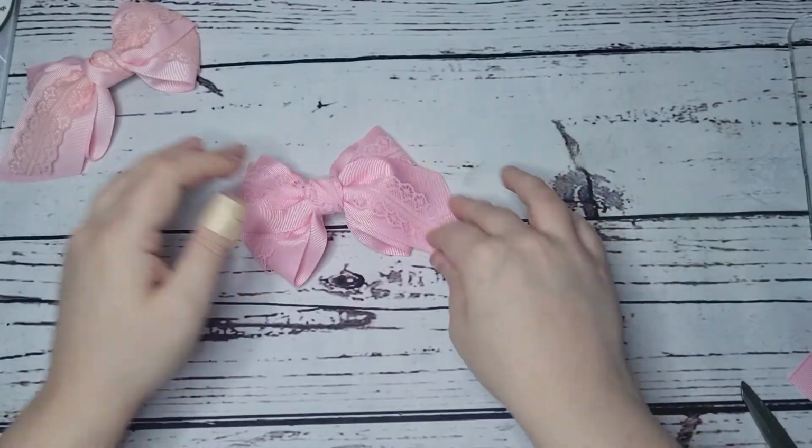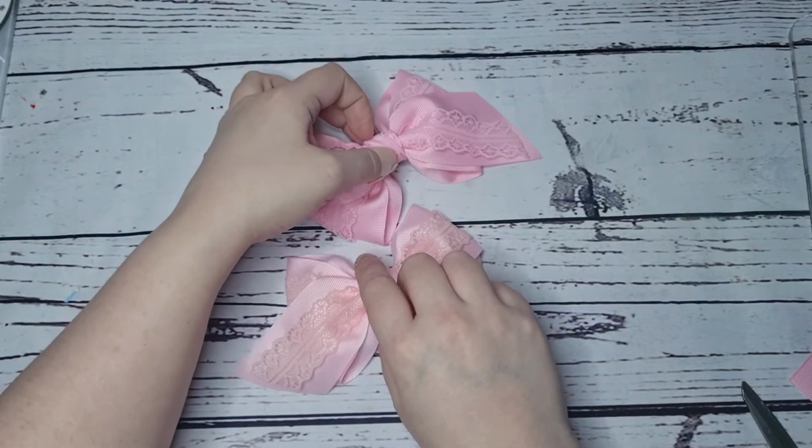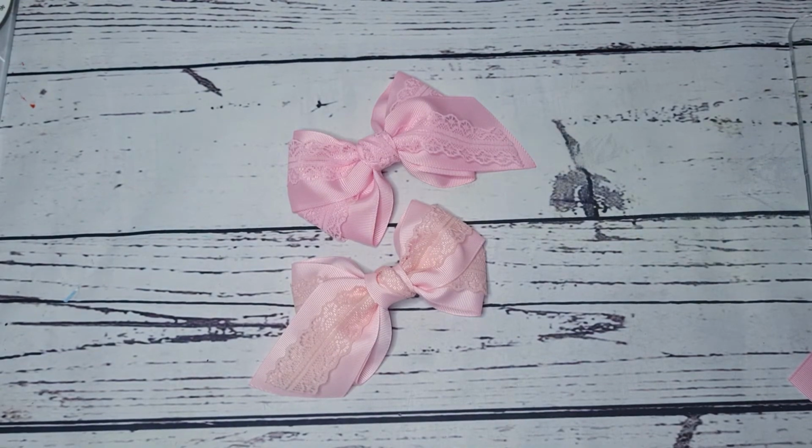And there we go. So we've got a left hand facing and right hand facing versions, and like I said, you can do that both ways, whichever direction, whether it's for a pigtail set, or whichever way is your dominant hand.